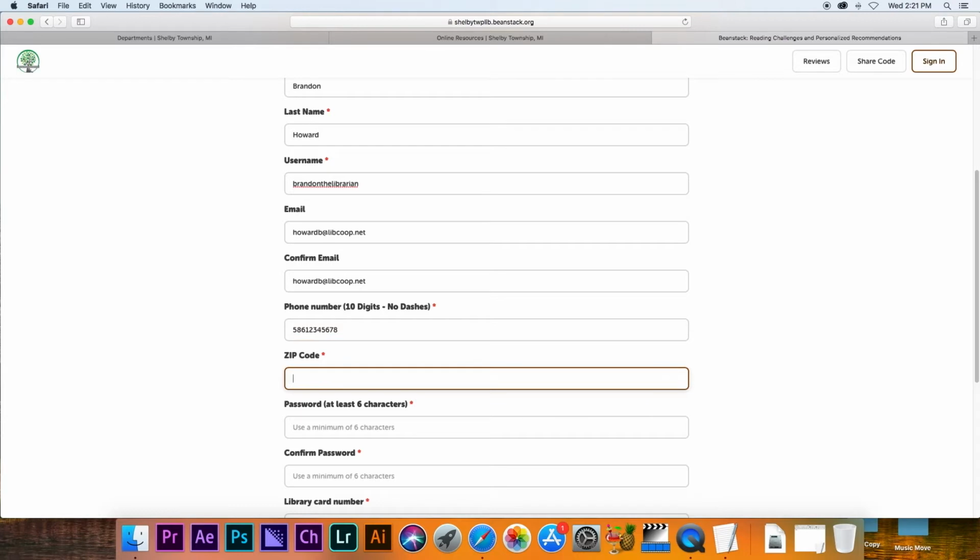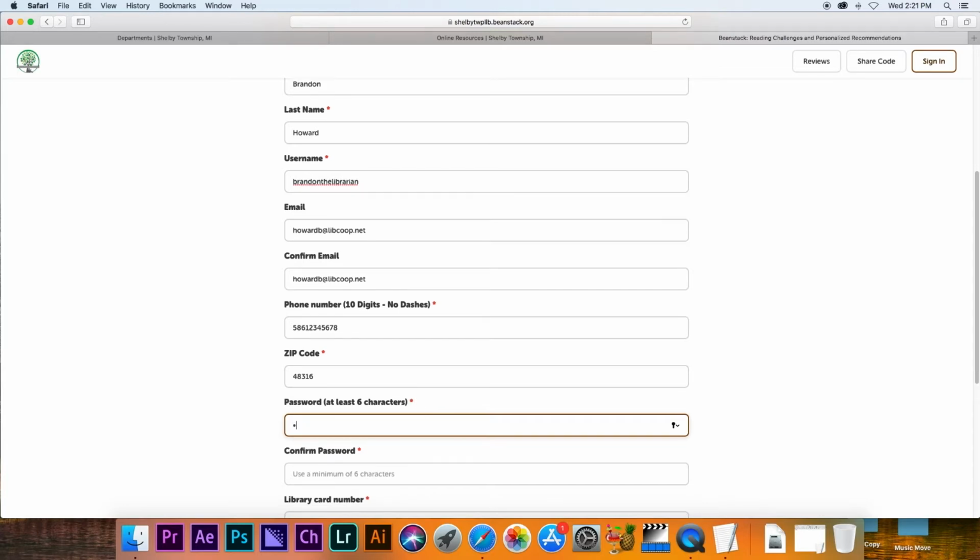We'll type in our zip code and a password of at least 6 characters. So this does not have to include lots of special characters, and this does not have to be 37 characters long.